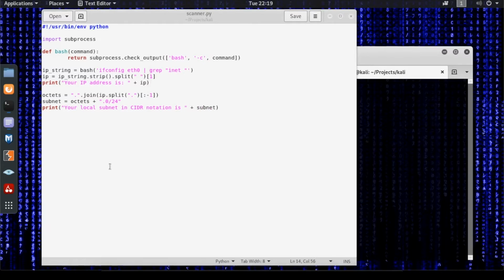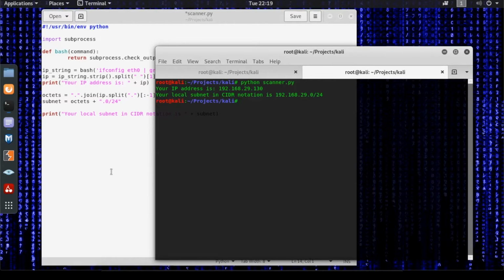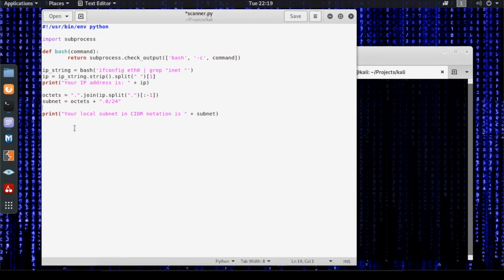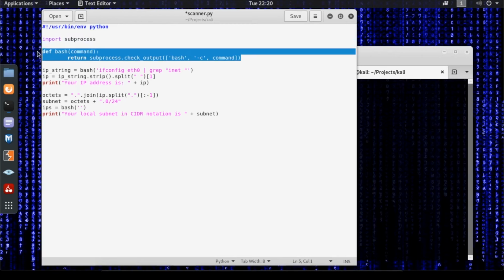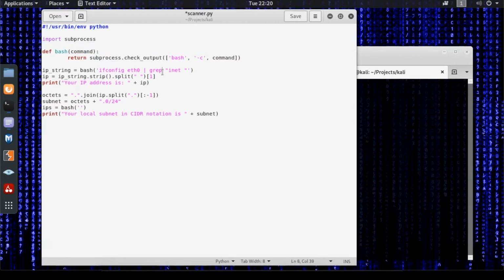192.168.29.0/24. So we're good to go. Now all we have to do is run our bash command. Our netdiscover is going to return in the output all of the different IPs. So let's call them IPs equals bash. And remember, it's going to be taking advantage of this, but saving us the trouble of having to rewrite this over and over again. We're going to pass in our command, which will be netdiscover -r, and that's going to take in the subnet range.